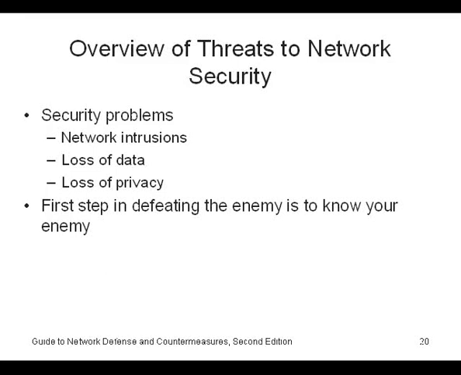Network intrusion is when somebody is able to get access to your network, and of course, in order to do that, they have to get access to one of your computers or one of your routers. You can have loss of data, and that can occur for various reasons, including an attack by an attacker, for example, a denial of service or a distributed denial of service attack, or somebody breaking into your computer and actually just deleting the data.